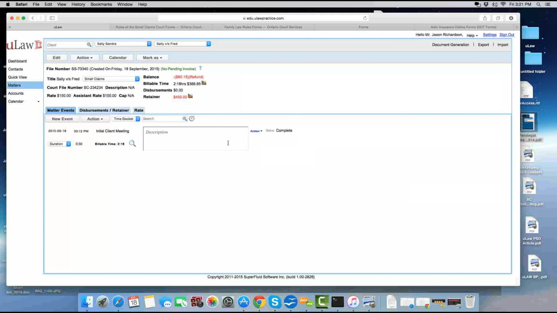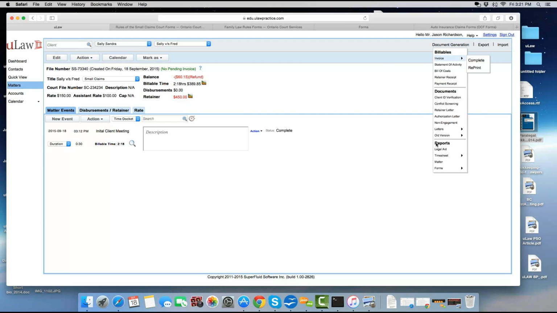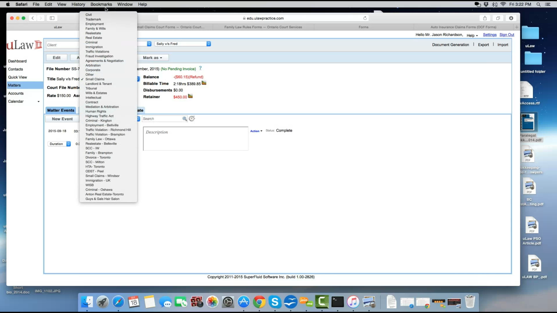Let me now go to the next silo of practice that I'm going to show you, which is landlord and tenant. Now, we keep the forms pretty much up to date. On a regular basis, we visit the website, and we also have a contact with respect to the website, because whenever a new form gets uploaded, we get notified, and we watch for when the form is going to be released. And within a week, we guarantee that the form will be updated. So let me now change this one to a landlord and tenant matter.